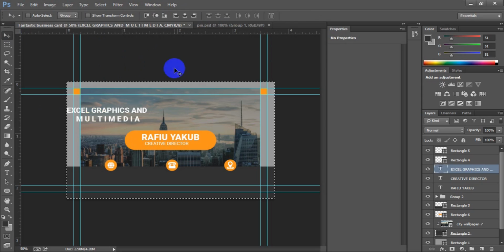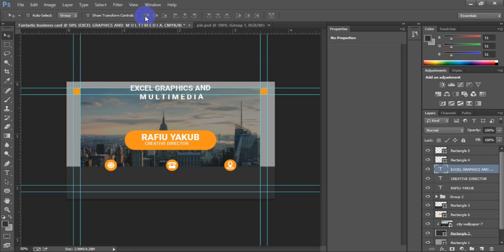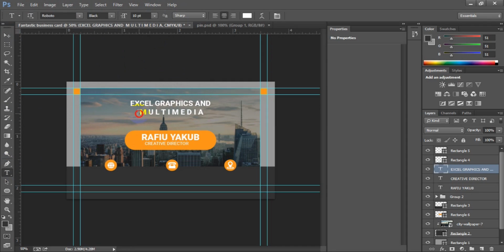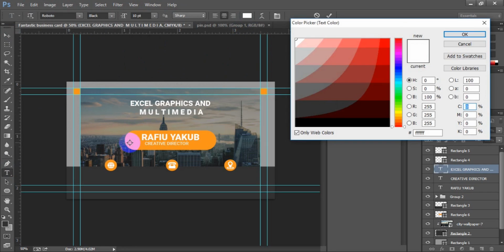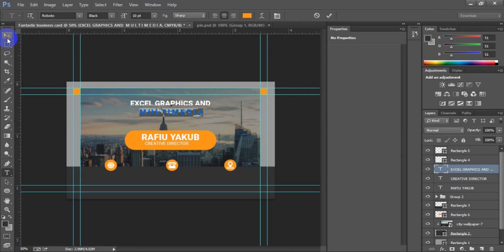Press Ctrl A to open the interlace. Then centralize the text at the top. Then press Ctrl D to take away the interlace. Then with your arrow key, just move down the text a little bit. All right. Go back to your text tool. Then click on the word multimedia, and use your shift key and your arrow key to highlight only this portion. Then click the color thumbnail, select the orange. Good. Once you are done, then you click on OK.